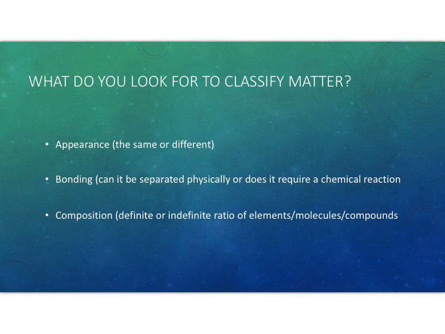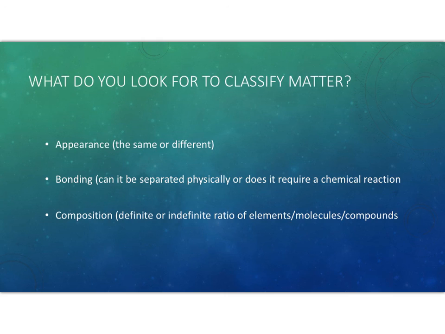Now here's the most important part of today's lesson. How can we classify matter? We're going to look at the following 3 traits in order to take any type of matter and classify it as either a pure substance or a mixture. The first trait we'll consider is appearance. When I look at this sample of matter, does it look consistent or the same throughout, or can I see differences in that sample of matter?